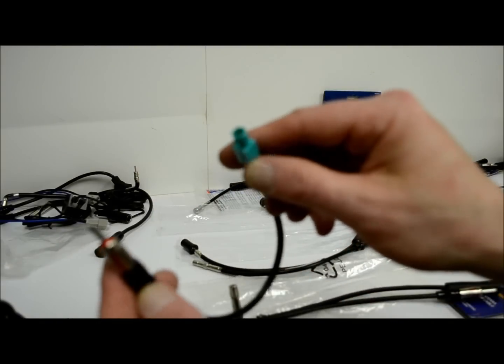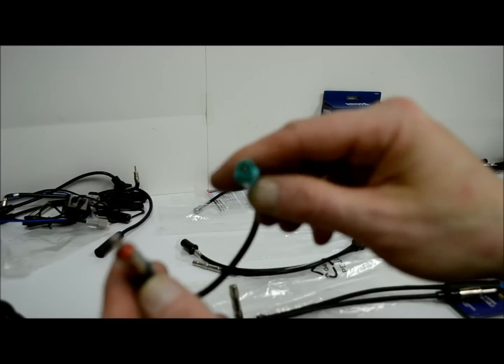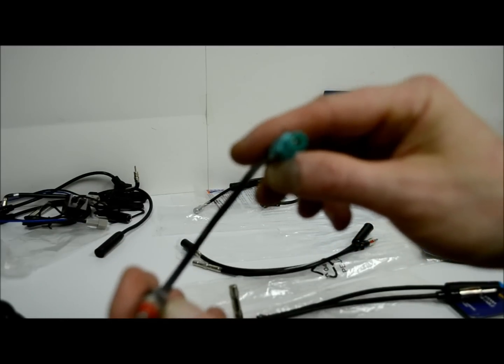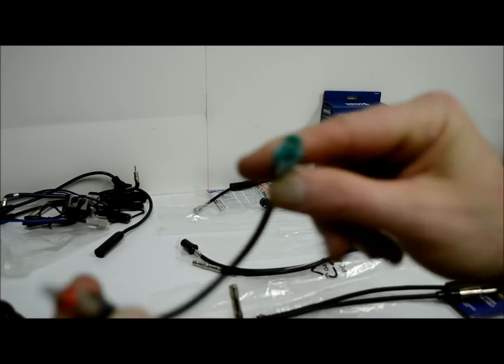These are EU10s. These are for European vehicles. You find these in VW, Audi, some BMWs, stuff like that. Just use your imagination. The opposite end would be the EU20. But this here is an EU10. If you wanted both sides, it'd be the 40-EU30.